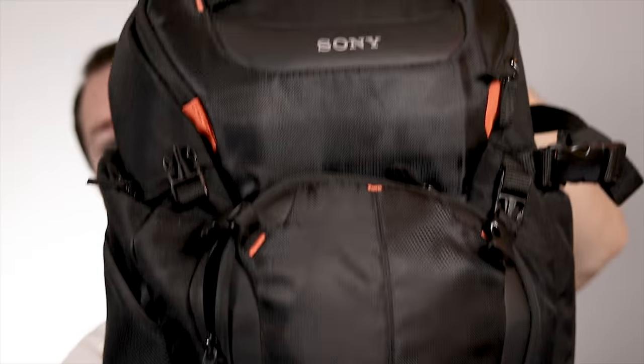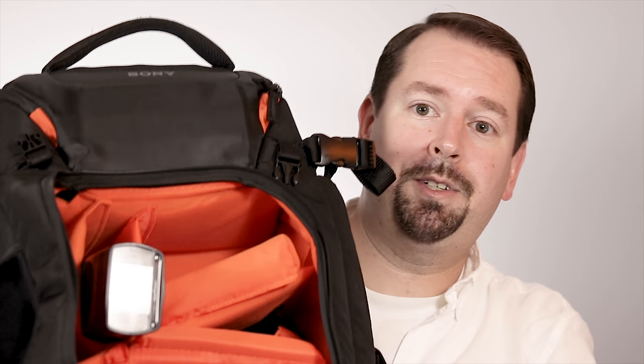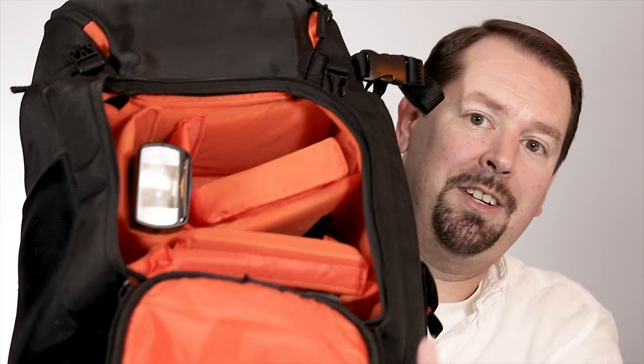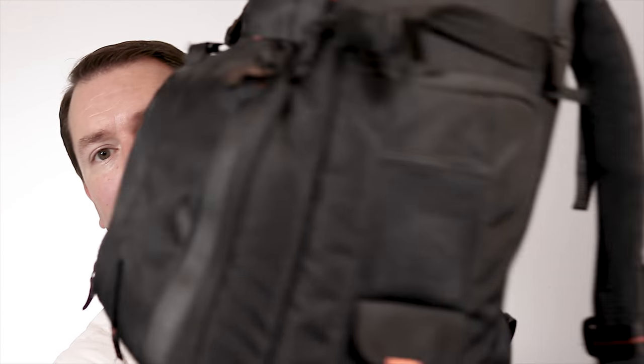Just to give you an idea of where I was coming from, I had an excellent camera bag. This is a Sony camera bag. You can see it basically engulfs me. It carries everything I ever need, and that's part of the problem. I've got tons of pockets here. I can carry flashes, DSLRs, my Sony a7R Mark II. Got the top flap, but this beast of a bag probably weighs about 4 or 5 pounds all by itself.